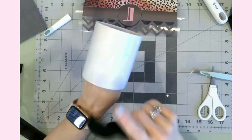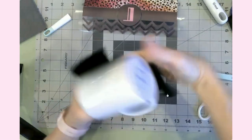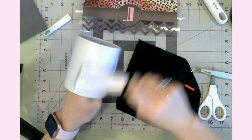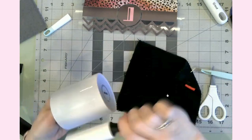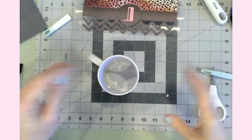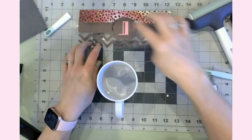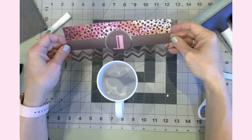All right, now it's time to wipe down our mug. I find it easiest to put my hand inside the mug. I'm going to just wipe this down, and then I'm going to go over it with my lint roller. We're going to make sure that we have no lint, dust, debris, or anything that could prevent a really nice, beautiful transfer.